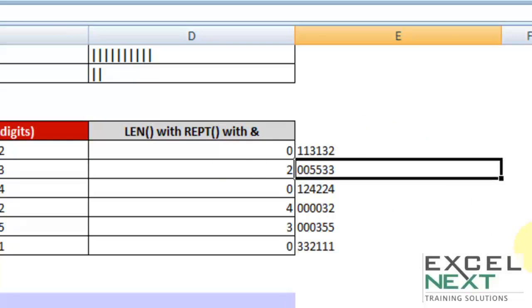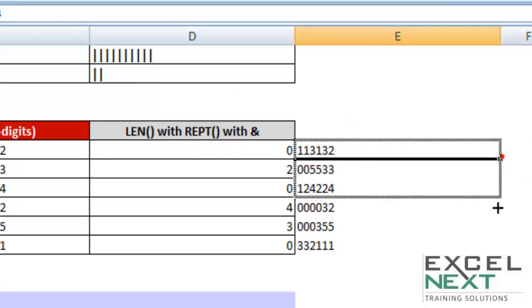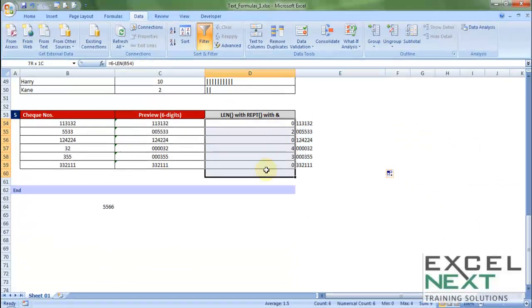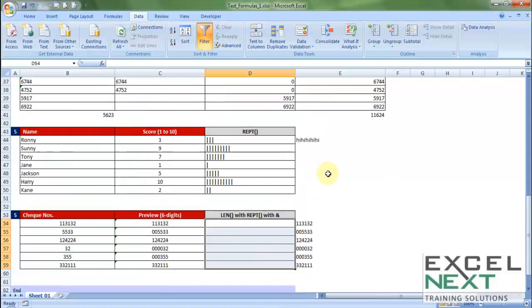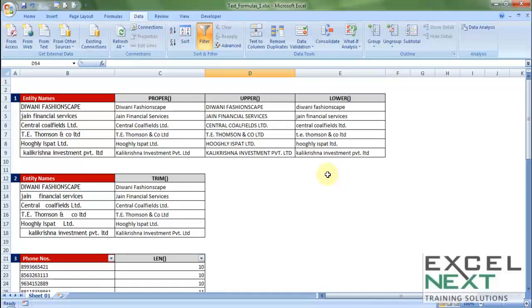As I press enter, yes, the output is the same, but this time I am not going to require the result of that particular cell. Now it's a straight answer. So give it a try, these few techniques which can help you present data better.